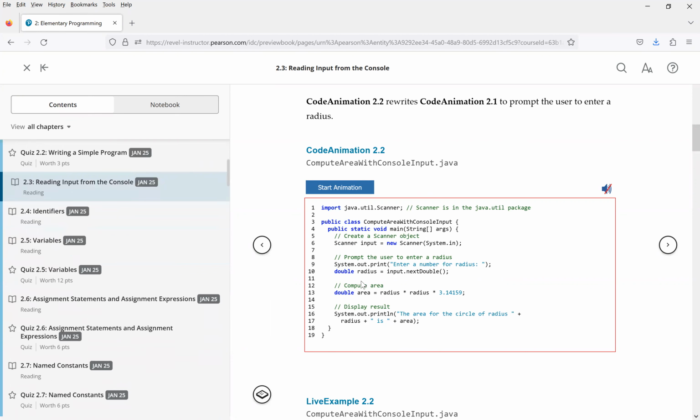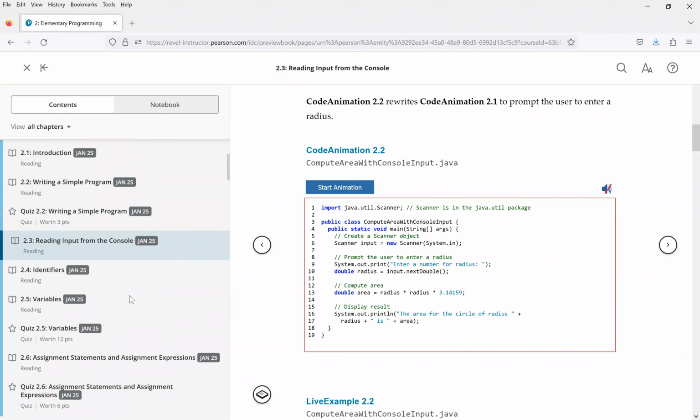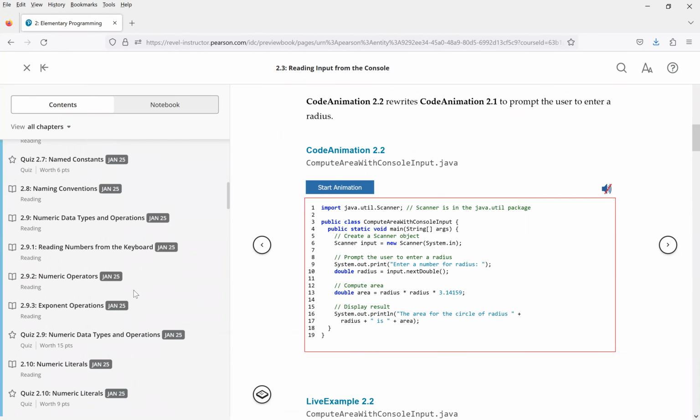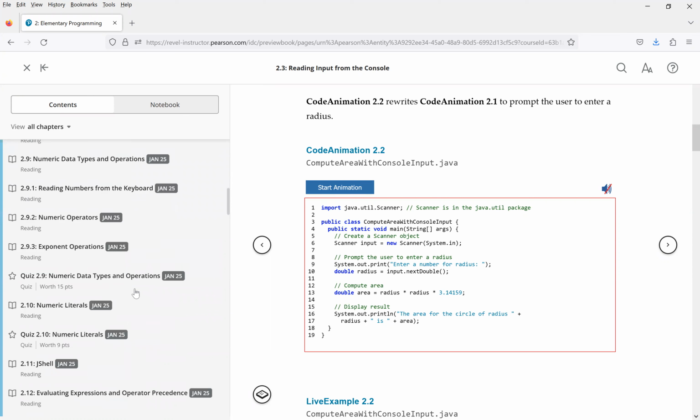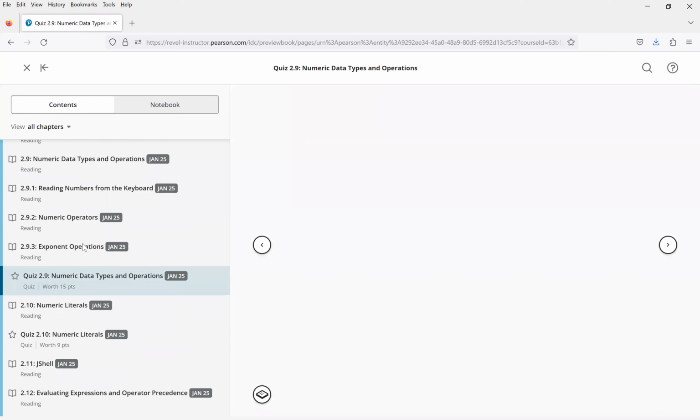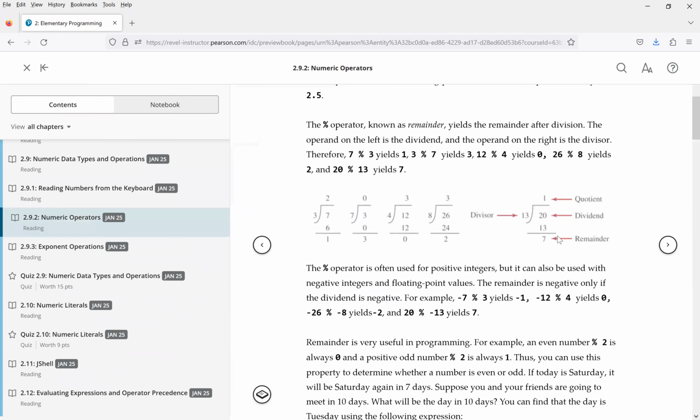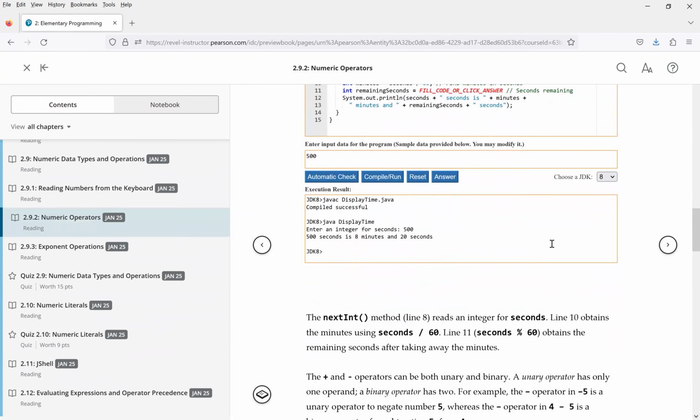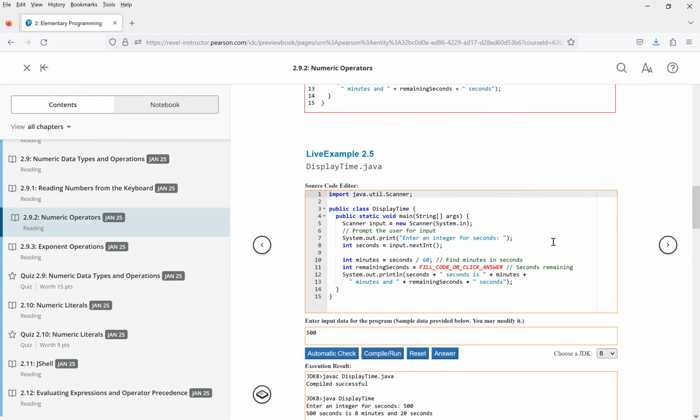You can use nextInt, nextByte, nextShort, and nextLong.